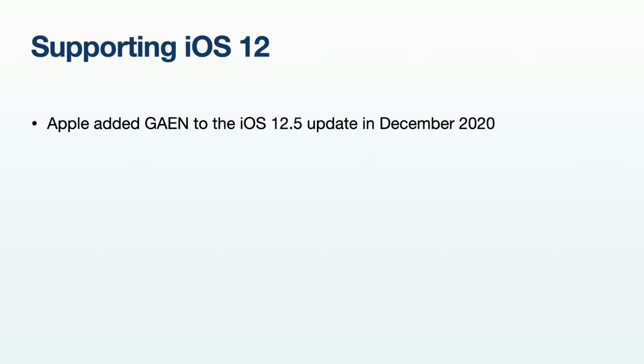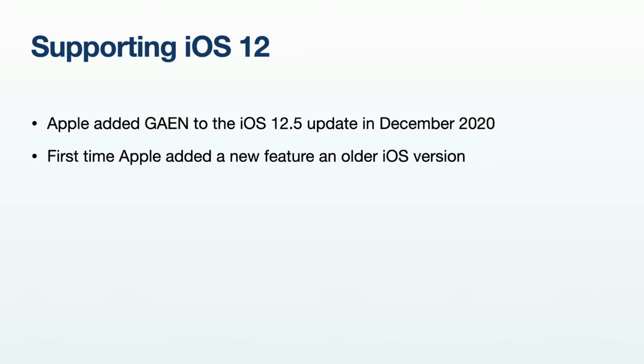So we kind of lucked out in that scenario, because after we launched the CoronaMelder app in October, Apple decided that this feature, the framework, was so important that they wanted to backport it, which is actually the first time Apple has done something like that for a feature. They, of course, backport bug fixes and privacy-related problems very often for older versions, but they haven't ever done that, as far as I know, for a feature. So they added support in iOS 12.5 for the GAEN framework for people who have iOS 12 devices.